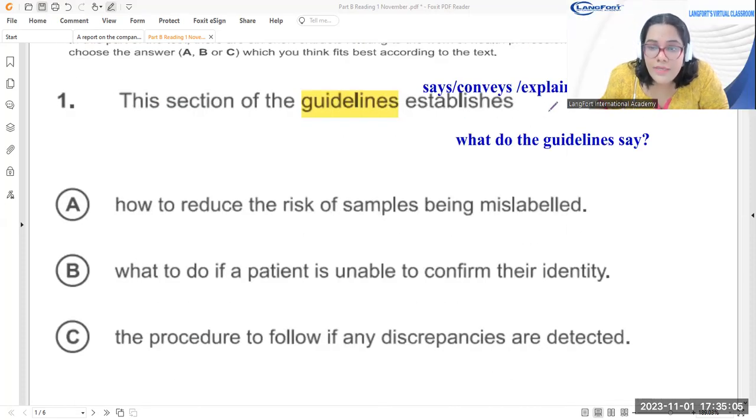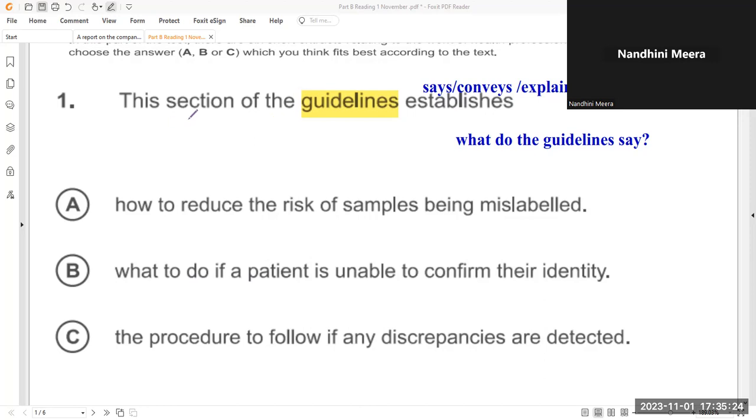Okay, so let's have a look at our options. As you can see, this is an incomplete question. This question does not end in a question mark. When you have a question that does not end in a question mark, make sure to read each option with the question. Please go ahead and read it. Nandini, you can read it.